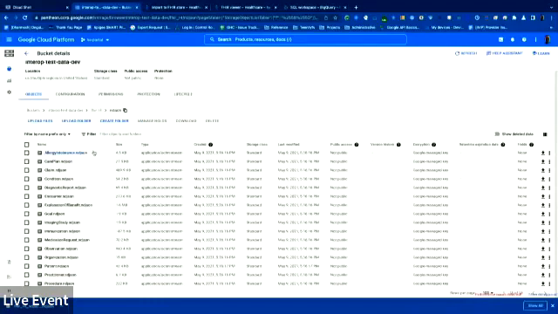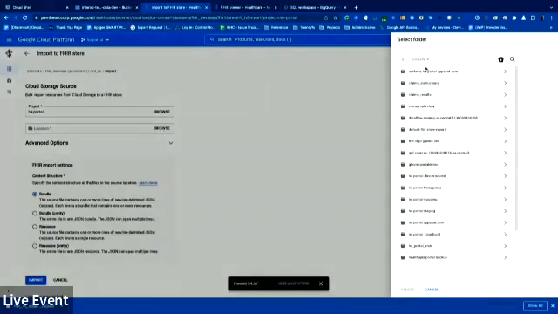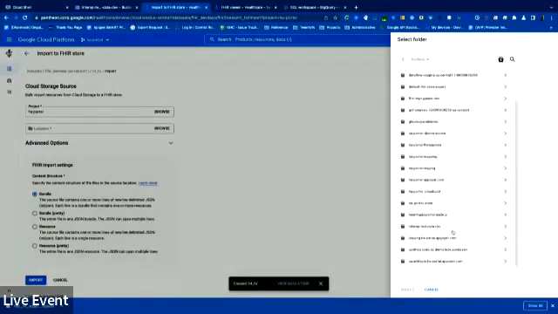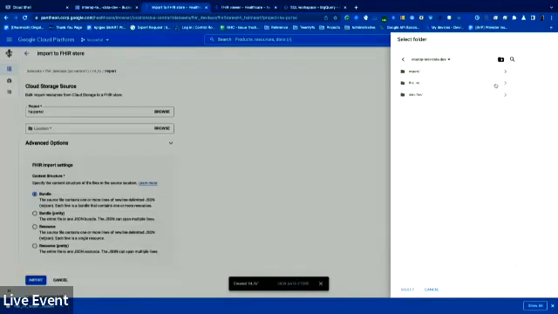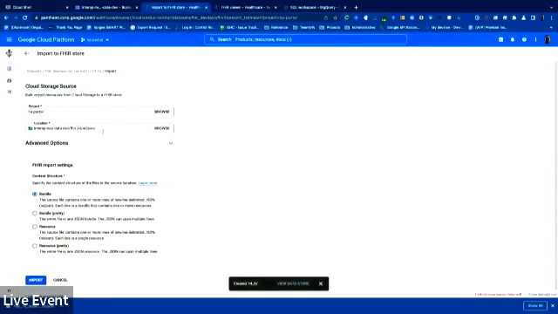So we will ingest data from these NDJSON files, which are in this particular bucket. As part of the ingestion process, we'll select the location from where we want to ingest it, which is a Cloud Storage bucket. I'll select the test data, FHIR R4, and NDJSON, and that's pretty much it. When I select this bucket, all the NDJSON files from that will be imported.